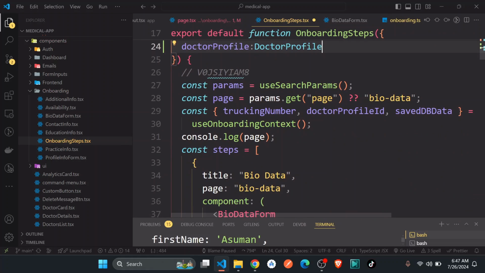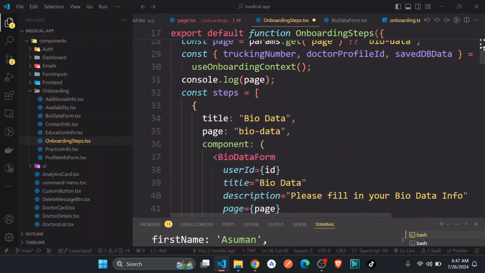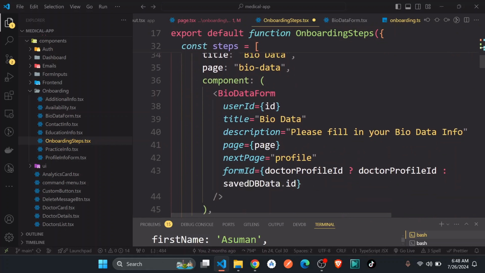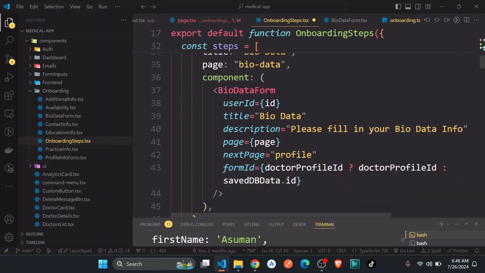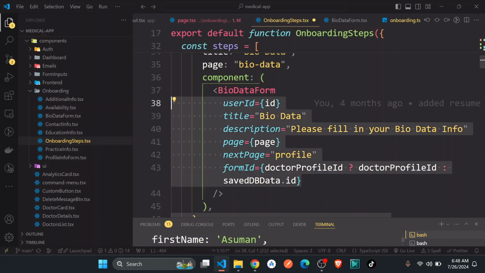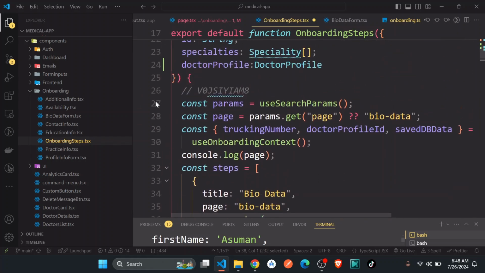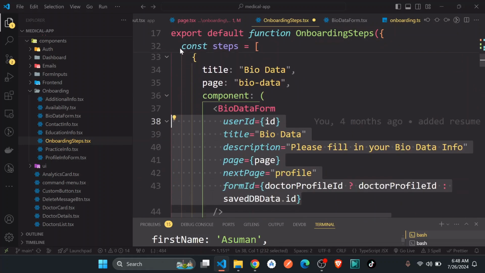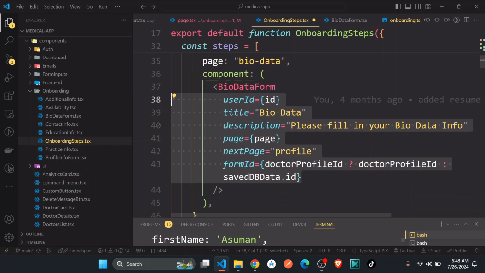So after reaching this site, we have started getting some data and we pass it into these different forms. We have to get this data and pass it into this page. I can see we are passing in little information, but we need to pass in the profile we just received here, the doctor profile. I'm just going to do that.